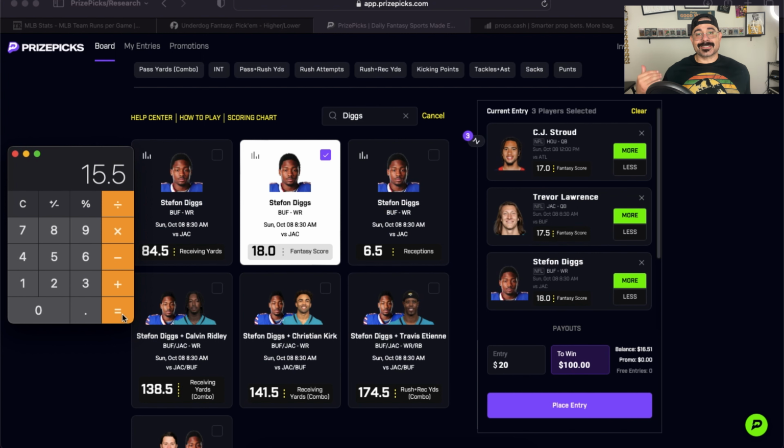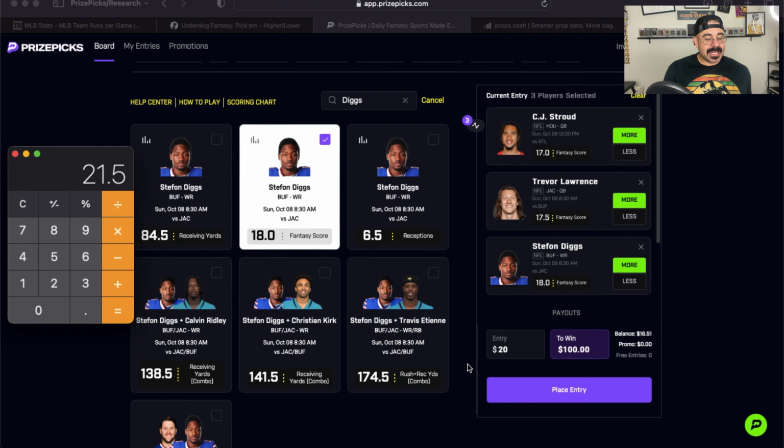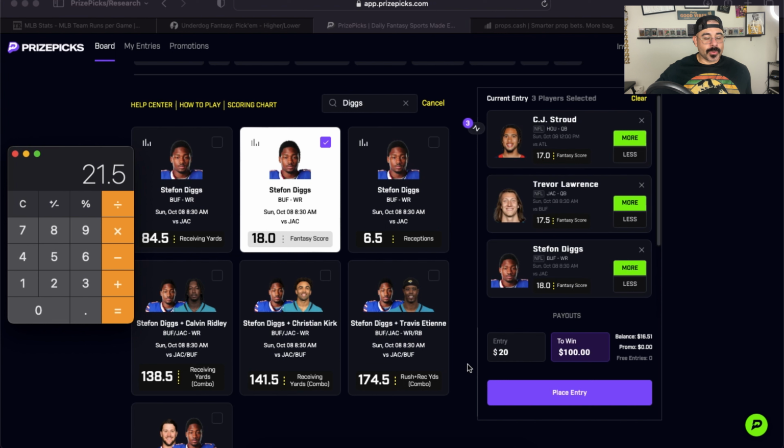Now, what's going to get us over this? He could very well get 100 yards and 7 receptions. Now that gives us only 17. Really, the question that we have to ask ourselves is, can Stephon Diggs score a touchdown? Can Stephon Diggs get in the end zone? So if we think he can get in the end zone, we know that a receiving touchdown is worth 6 points, and now that brings us to 21.5 fantasy points. So sometimes you really just have to ask yourself that question. Can they get into the end zone? Can they score a touchdown?